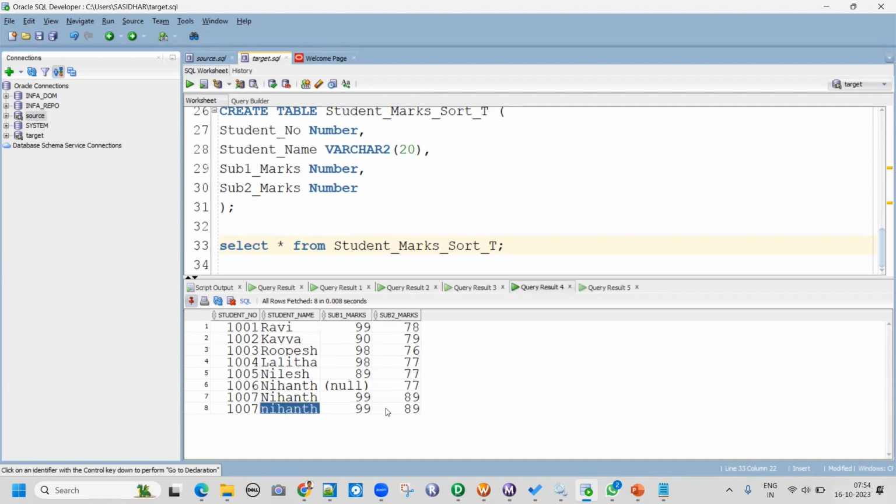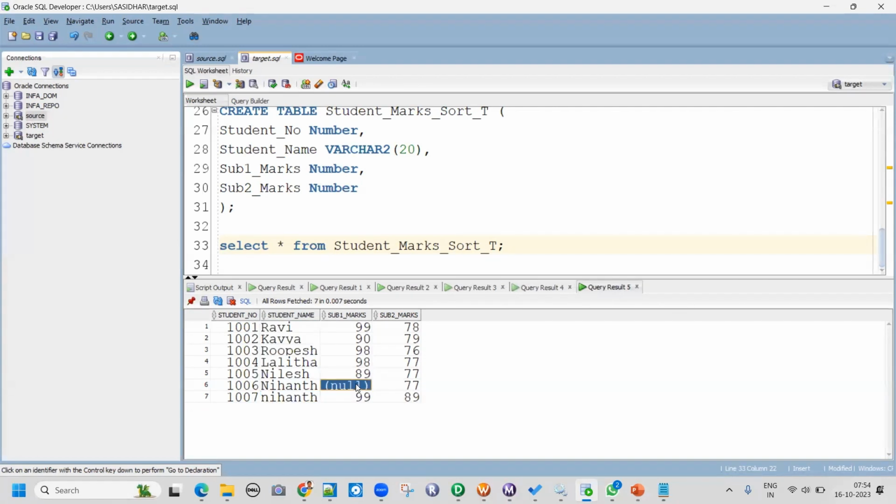Next scenario, here we did based on student name, next subject 1, subject 2, and the names. So within Nihant, we are doing based on case sensitivity, and case sensitivity wise, it is doing like this.